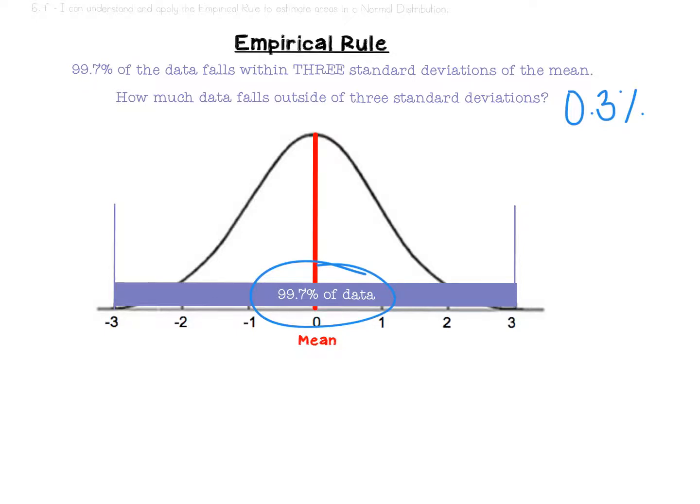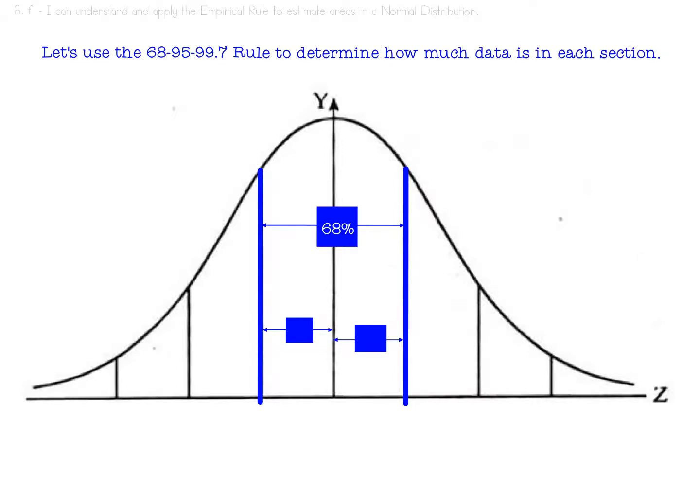All right, so you're going to have a lot of questions that are going to ask you to use the empirical rule, and it'll ask specifically between maybe two standard deviations above the mean and one standard deviation below the mean. So what's going to help us is if we can divide and figure out what percent fall in each of these sections, that will allow us to quickly and easily answer these questions.